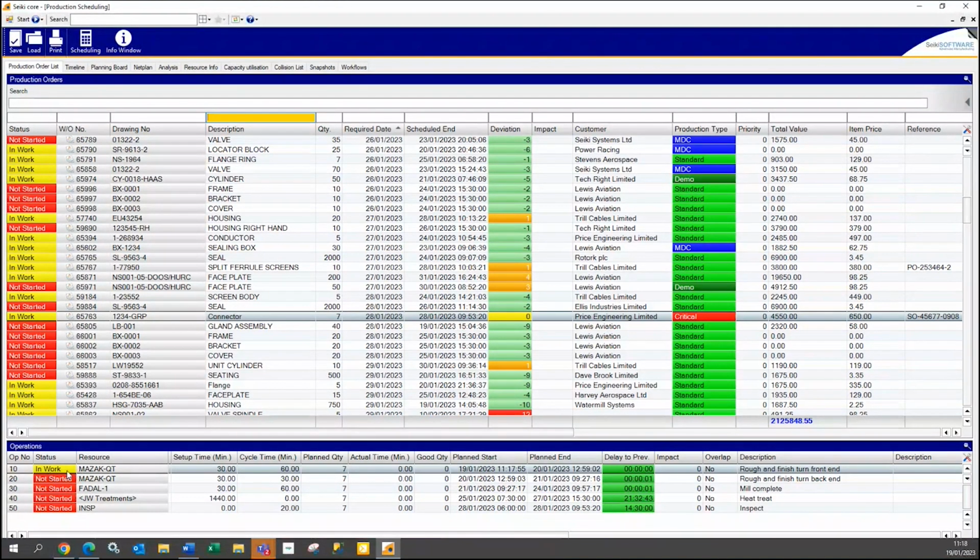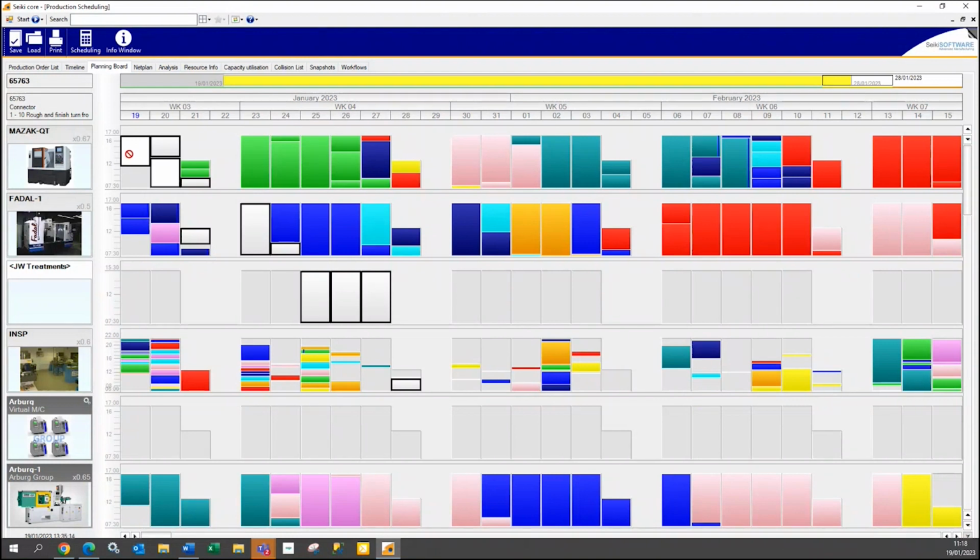So you can now see that this operation has turned yellow because it's now in work. If I jump to it on the planning board again, we can now see a little no entry sign, and I can't now move this operation because it's now running on the shop floor. So it will take precedence over anything. If I try to drop something in front of it, it will go behind it. What will now happen to this operation? So it's running throughout the morning here.